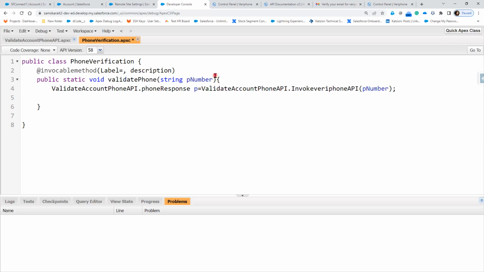Label equal to, let's say, Validate phone number, that is the label, and the description is Invoke API to validate the phone number.